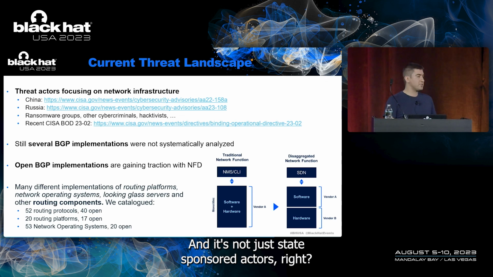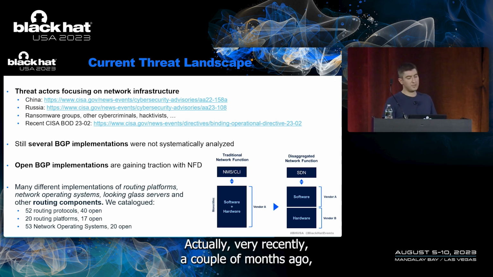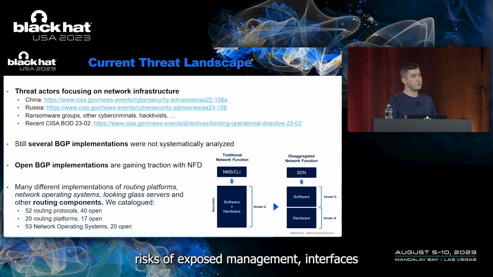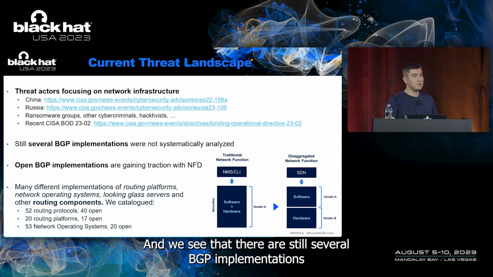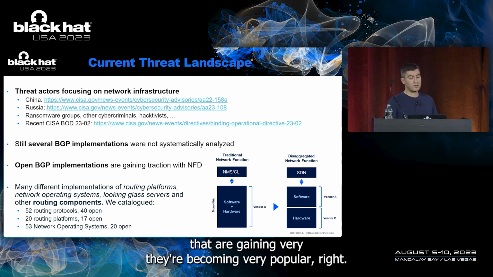And it's not just state-sponsored actors, right? You also have ransomware groups, cybercriminals, hacktivists, and so on. Actually, very recently, a couple of months ago, there was a binding operational directive from CISA talking about mitigating risks of exposed management interfaces of network infrastructure specifically. And we see that there are still several BGP implementations that were not systematically analyzed. And there are open BGP implementations that are becoming very popular, right?